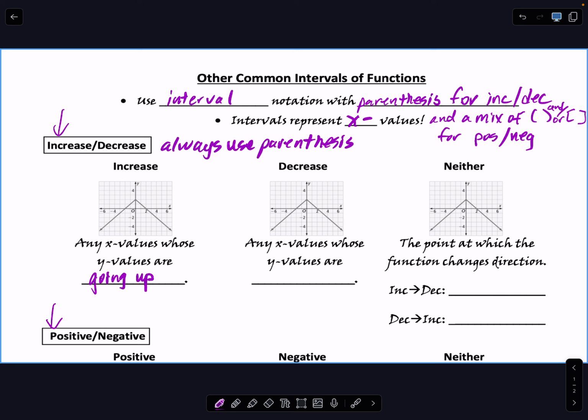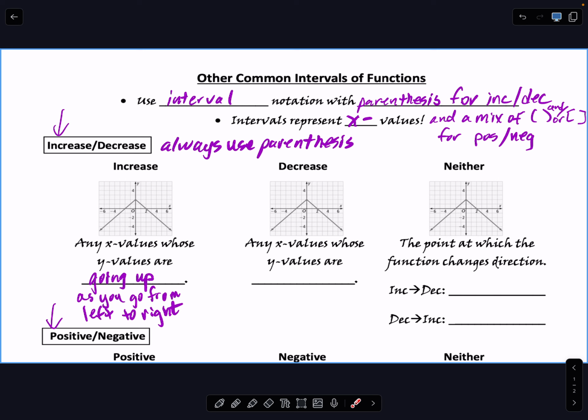And a function is increasing for any x values whose y values are going up. So we're looking where the y values are going up, but my answers are about x values. But they're going up as you go from left to right. There is an order, as you go from left to right on the function. So starting on the very left, move along the graph, trace it from the left. Notice on that interval I was going up, but then as I continue, I'm going down. If you start at the right and go to the left, you get exactly the opposite answer. So you have to follow the order or you won't get the correct answer.